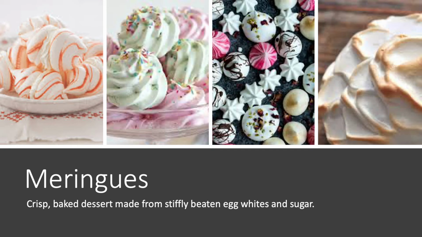So there is generally, and if you have a look in the e-learning, there is a video on meringues. Three different ways to make meringues, or three different styles: the French style, the Italian style, and the Swiss style. Okay, and actually, I think I spoke about this in desserts, but yeah, they're made in slightly different ways, just for different applications. Essentially, you get those three there. One, two, three, the orange one, the pink and green one, and the red and chocolatey ones. They would all probably be made in the French style.